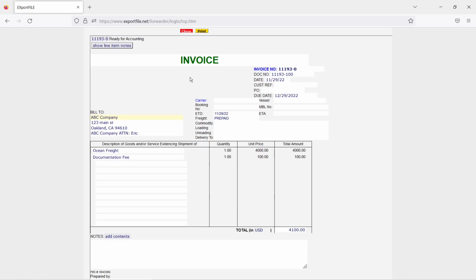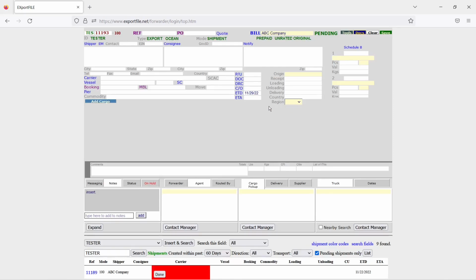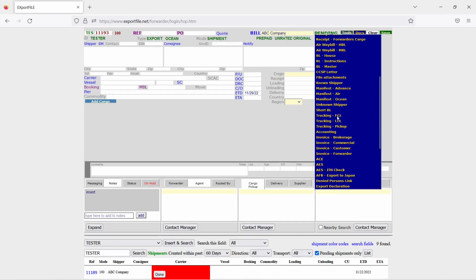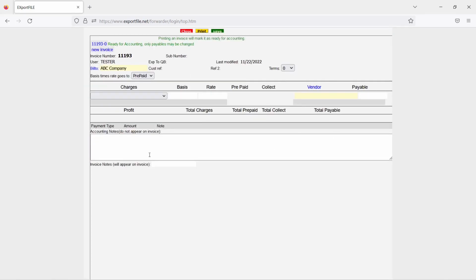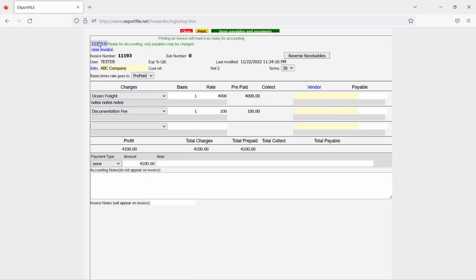And now I'm going to go back to the accounting screen and show you a few features which will hopefully make creating invoices a little easier. I'm back here in the accounting screen. So this invoice has been finalized, and now let's imagine I need to revise this invoice. Now it's been finalized and I can't change it. So the thing to do is to make a credit memo for the exact same amount and then make a new invoice with the changes.